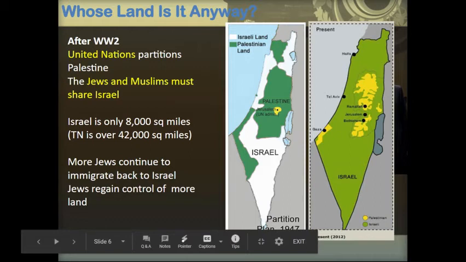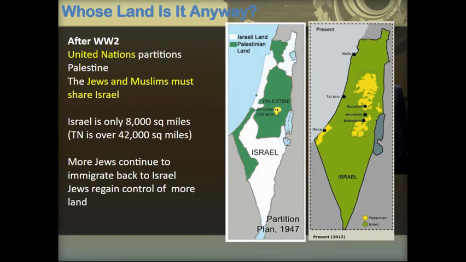All right, what are we looking at here? So that was the original partition plan on the left, and then where we are today. Today, the green is Israel, modern day Israel. And you can see the dark green or the yellow, that used to be the dark green for the Palestinians' original state, is considerably smaller than it had been in the 1947 plan. And herein lies part of the problem.